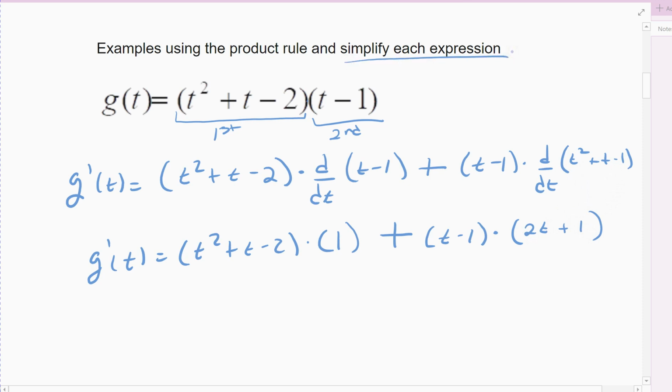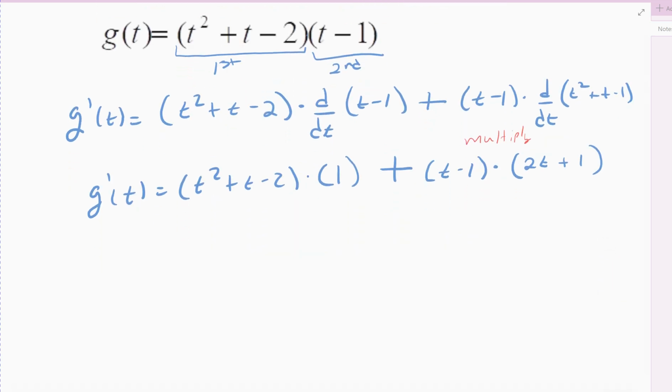Now the second part is the simplification. Sometimes students can find the derivative but they struggle with the simplification, the algebra, because it's been a while since you've done algebra. So follow your order of operations. Take care of any exponents and multiplication first, and then add or subtract like terms. In the first one, there's not a whole lot to do. You think about it as distributing your 1. But this one, I do have to multiply out those two binomials. There are different ways students have learned how to do that. There's a box method. I like the FOIL method: first, inner, outer, last.